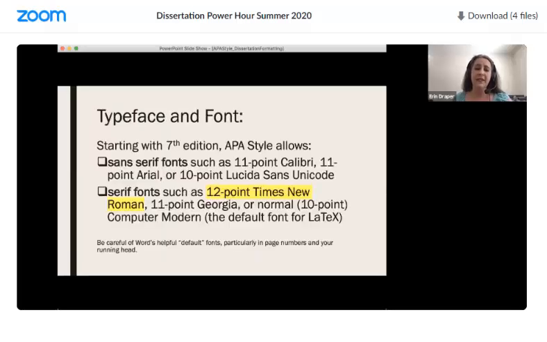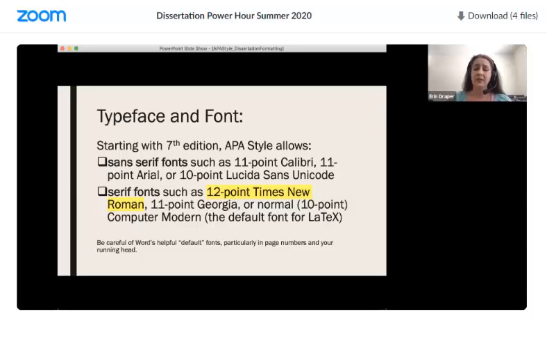As far as typeface and font goes, our current formatting manual, because of the 6th edition, says Times New Roman 12 point, which is the highlighted one here. 7th edition APA style has broadened their options for a range of accessibility, look and feel reasons. And so they've added some additional fonts that they think are good ones to consider using. Our formatting manual, unless it changes at the very last minute, will also use the same language.